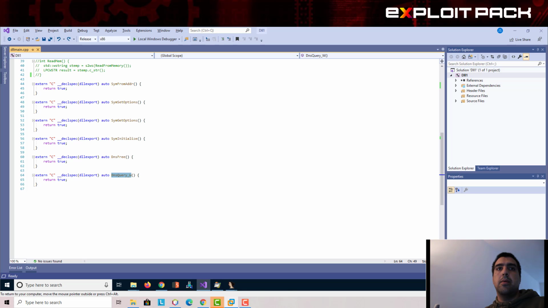Then what you can do, if you want to do an actual hijack, is to load the functions that you need from DNSAPI, in this case DnsQuery_W, and then return the values, or you can return the values however you want. In this case, I think it's a query to a DNS, so basically it's going to check if it has internet or something. So you can say return int, and then return, I don't know, the DNS value of it, and then fake it, or as I mentioned, you can make it a real one.